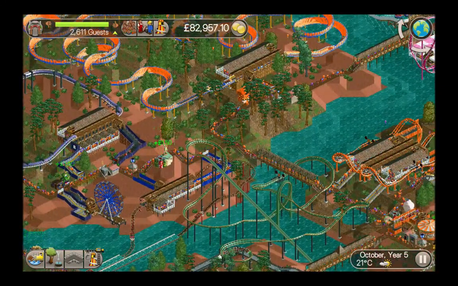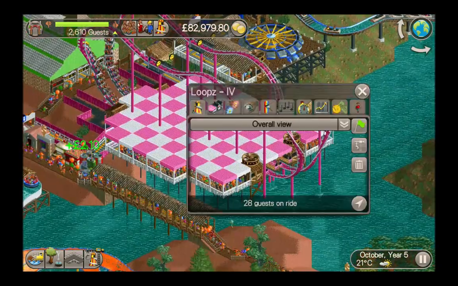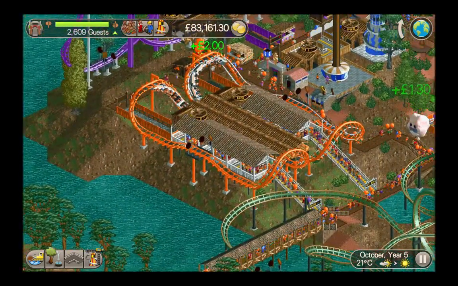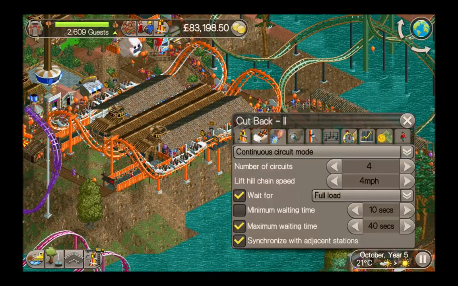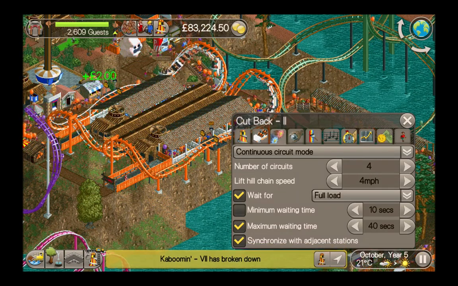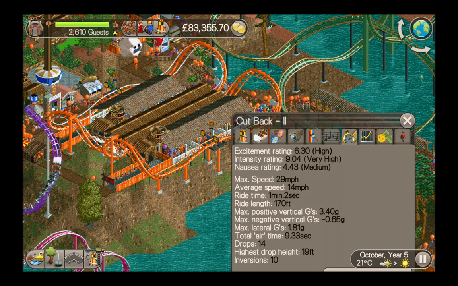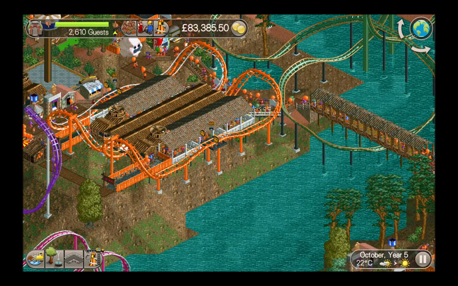Yeah, so what else have we done? We've made a couple of little changes to this. We've upped the number of circuits on these, and also because these are in powered mode, what we have to do is switch it onto continuous circuit mode. Then we've flipped that over onto continuous circuits number 4. So what will happen is it'll go up and it can't make it, so then it goes backwards and then eventually it'll pick up enough speed to do it. If you've seen my cutback video, you'll know all about it. So that gives higher stats. Higher stats means better park value.